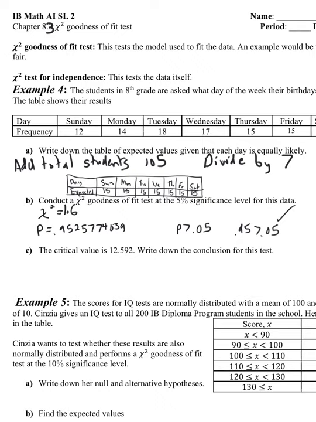So remember, that's talking about our null hypothesis and our alternative hypothesis. The other big difference with these types of goodness of fit problems is the null hypothesis isn't going to be about independence anymore. The null hypothesis is that we expect the values to line up pretty generally, okay? So that'd be our null hypothesis. We expect there to be about 15 students on each day, all right? And then the alternative hypothesis is we don't expect that, okay?